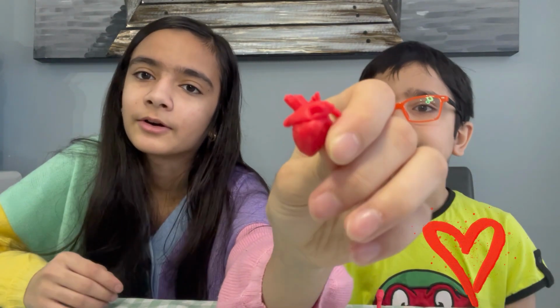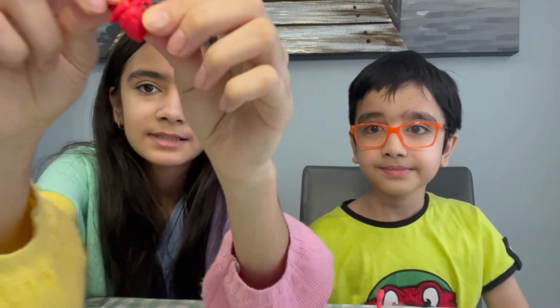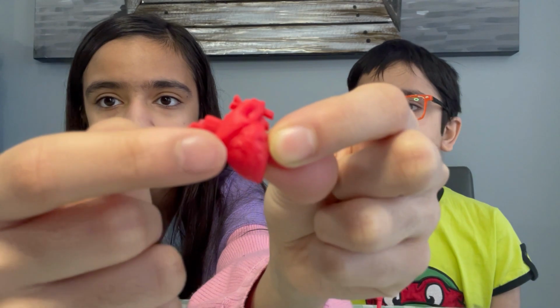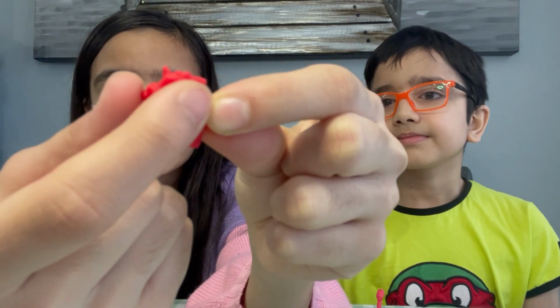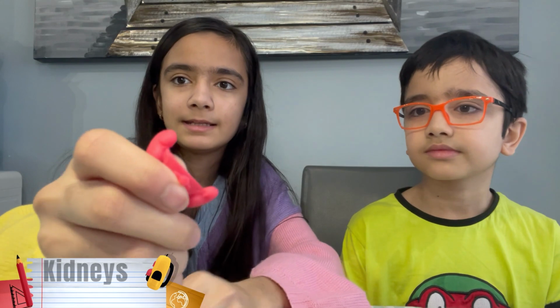And next, let's talk about the heart. This is the heart. I can't really tell much about it because of these 2 bars, but here it is. This is the right atrium and the right ventricle, the left atrium and the left ventricle. And the reason it's on the right side for you guys is because when it's in your heart, the right atrium is here and right ventricle, and then left atrium, left ventricle.